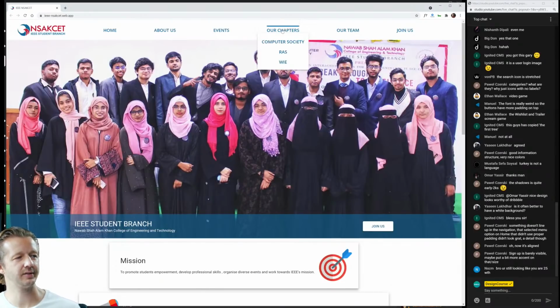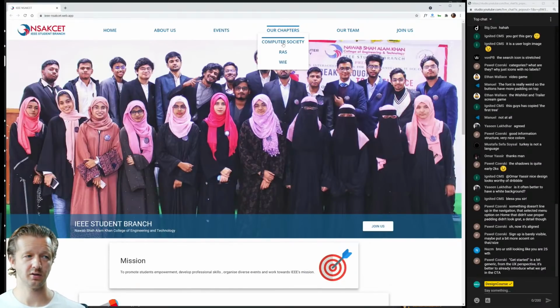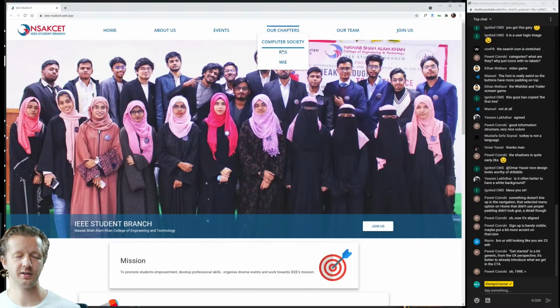These hovers, I don't really like the design of the drop-down menu. Notice how they're designed exactly the same as the primary links. So when it comes to having a drop-down menu, those links should be styled differently. If we're talking about visual hierarchy, the one thing that's most important is this primary link where it says our chapters, and beneath this will be secondary to that. So I would scale down the size a little bit, maybe not do text transform uppercase, just do it regular. And then maybe left align them. The center line looks a little bit strange.